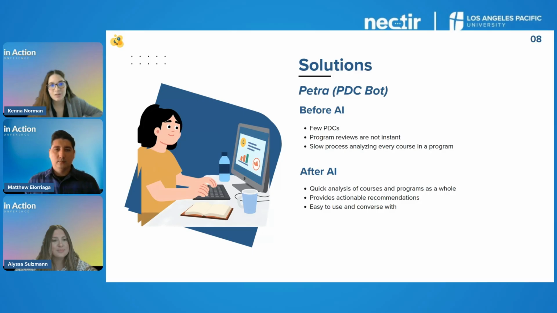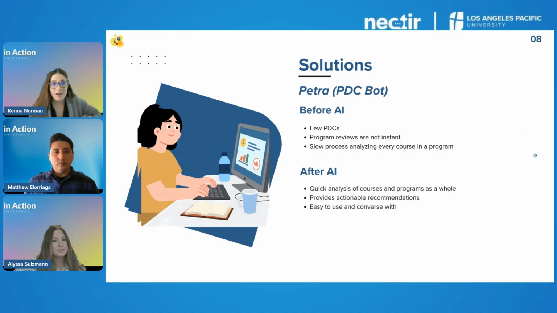We still do conduct program reviews to take a deeper look at how students are performing and really the content in each course of a program, but they're not instant. That process does take time to complete, and every program is on a specific cycle for these program reviews. So if you wanted data right now that's current about the state of the program, you wouldn't necessarily have that unless a program was up for program review. And again, that is just a slow process to look at every single course in a program and determine what needs to be done or what edits need to be made.